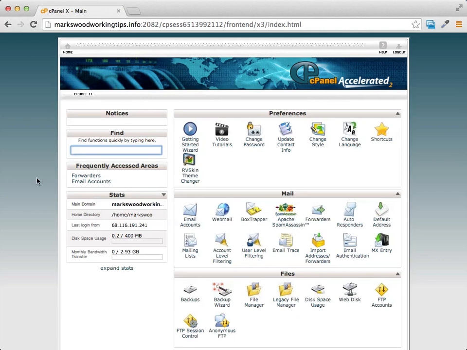And what's nice about the control panel is if we go back to the home screen here, if you need any help, they have a nice little getting started wizard here, and they also offer tutorial videos, so if you do need help. But like I said, I generally will just set up a forwarder. It's much easier, so I don't have to log into another account just to check my email. So that's all we need to worry about for right now.